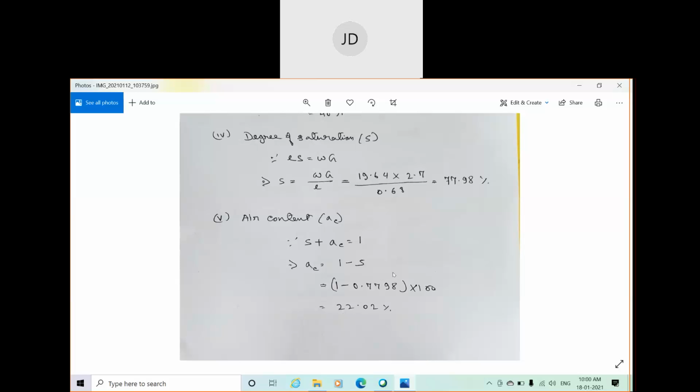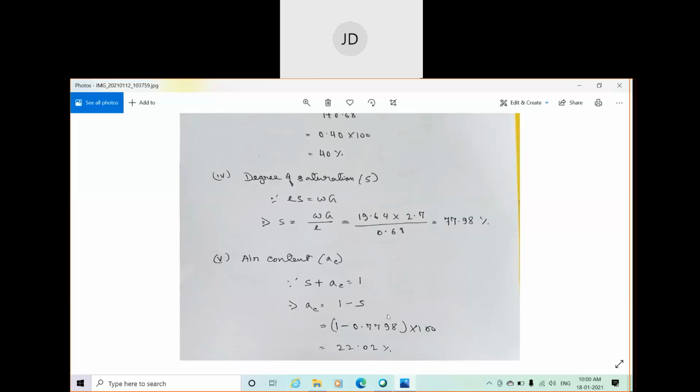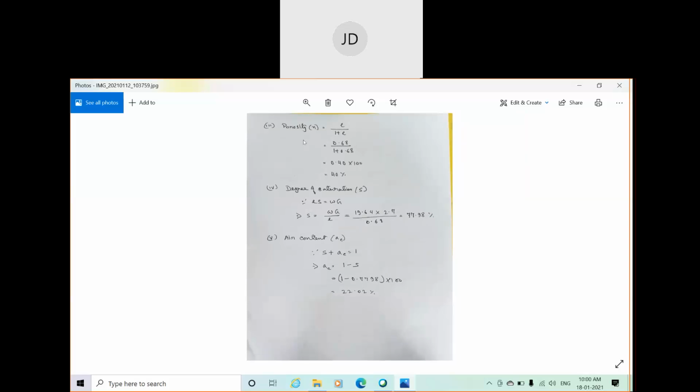So this is a way to use the relation between index properties. This kind of problem may come in your exam, and it is very important from a competitive exam point of view. In many government or competitive exams, a problem may come related to index properties. I'm giving you just one simple example of how to proceed in a particular problem. In your textbook, go through any numerical based on index properties and try to solve it. If you can't understand, you can get back to me. If possible I will make sure that you understand. I hope this will be helpful for understanding numericals based on index properties of soil.